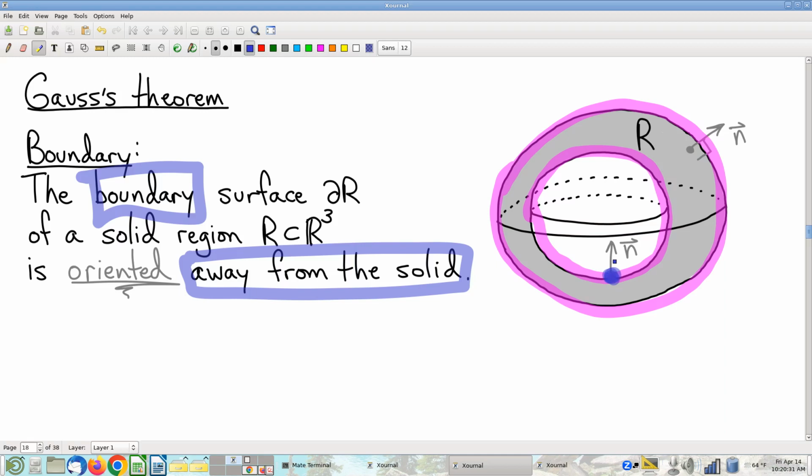Like this is a big, lopsided racquetball or something, right? It's got a lot of rubber. The R is where the rubber is, but there is a bunch of nothingness on the inside. So from that point, notice, near that point, the solid is over here on this side of that point. And so away from the solid means that way, which if anything, you would kind of need to call inward. Right? Does that make sense to everybody?